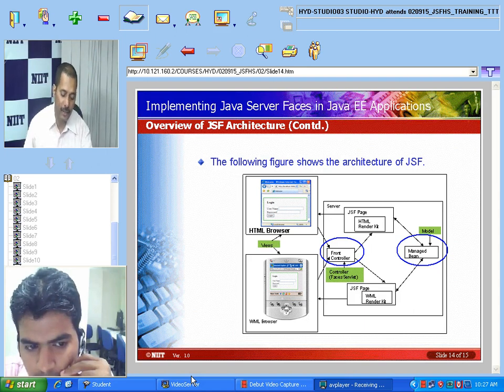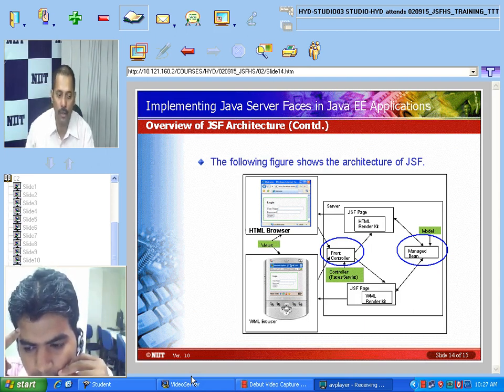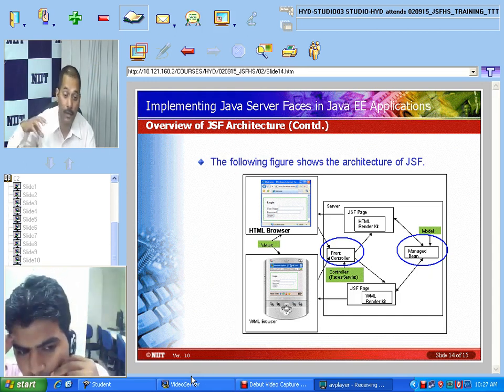No, it is only told that the request will go to the front controller, but actually when we discuss the life cycle, we'll know that from the front controller the Faces servlet will also create a context object. That context object will contain all that particular information, and it is going to interact with your model component, everything. Once it is processed, the last phase is rendering.